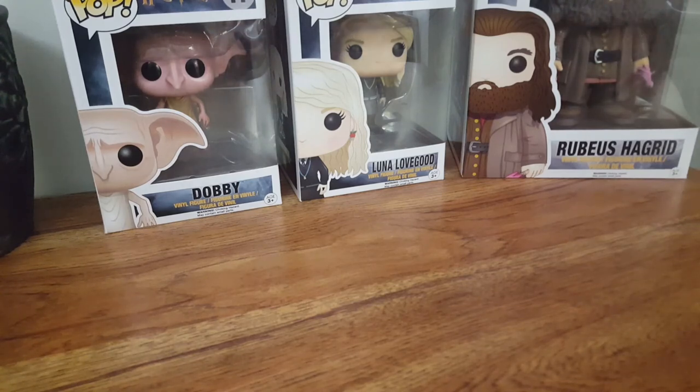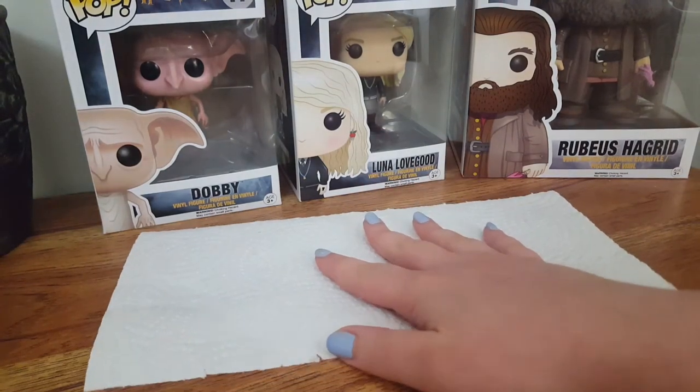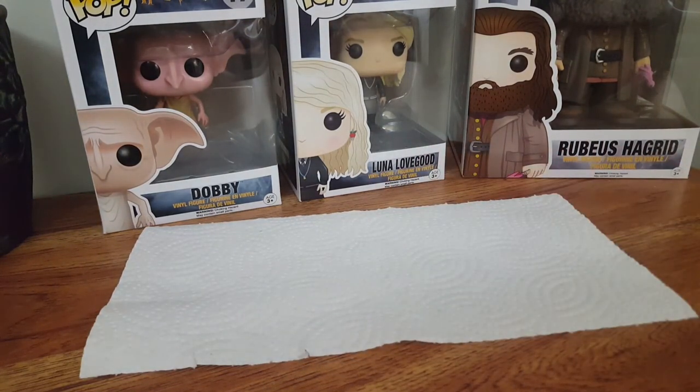I've waited six weeks for the Bathing Garden plenty of times, so it's no big deal. I'd rather have quality wax. The only thing that I thought was a little surprising is they didn't send any samples. Because of the long wait time, I thought they were going to send samples since the order was pushed back, but it is what it is. So let's get into the haul — I'm just going to put this little paper towel here so nothing gets all over my table.